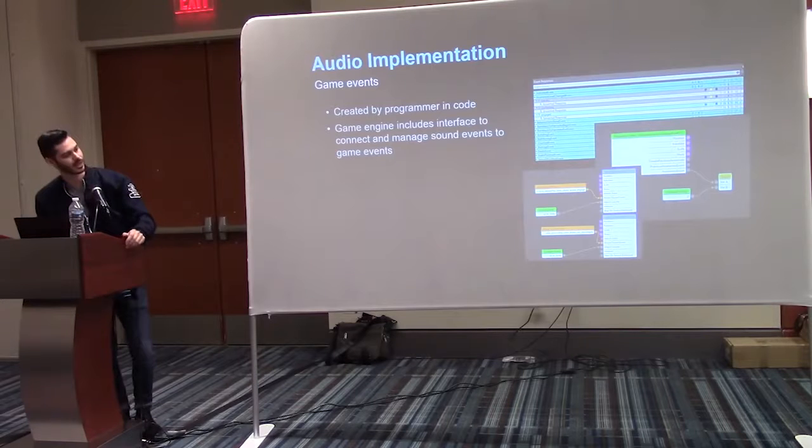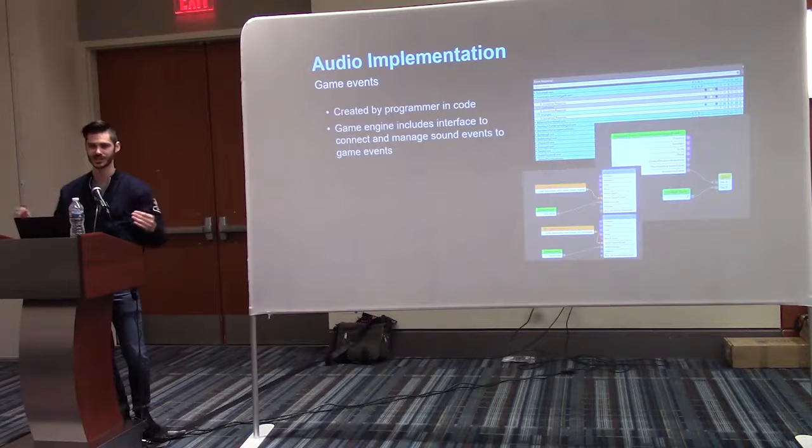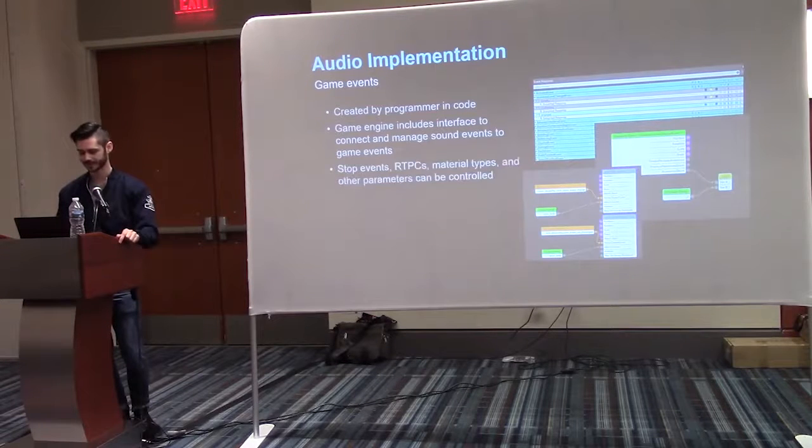And then those blue squares right next to them are where I'm hooking up the sound events from Wwise. The programmer can add data that goes back to the sound engine that we can use for material types or RTPCs and other parameters too.